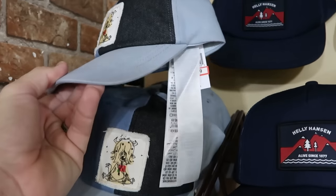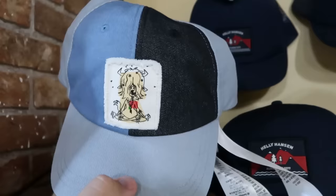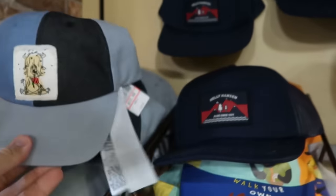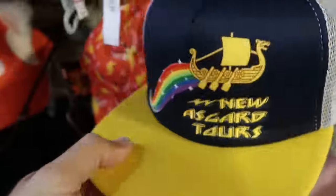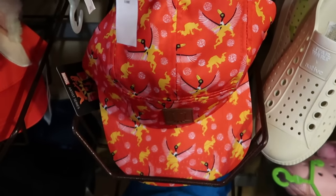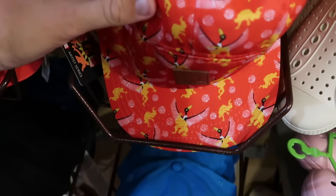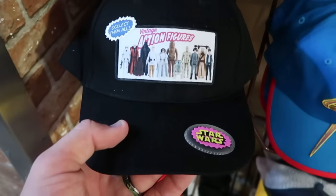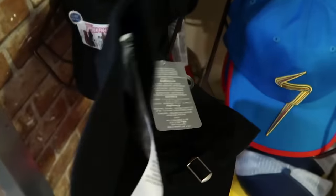Tucked away in the back corners they now have all the assorted baseball hats. There's a really nice denim material Zootopia hat, all patched out on the front with fun colors — $12.99 from $30. Right underneath is a New Asgard Tours fun trucker hat — embroidered, classic trucker back — $14.99 from $30. They have a big selection of Artist Series Black Panther hats with a simulated leather embroidered Black Panther patch on the front — originally $35, now $7.99. And right underneath, vintage Star Wars action figure hats with a little rubberized Star Wars patch — only $7.99.